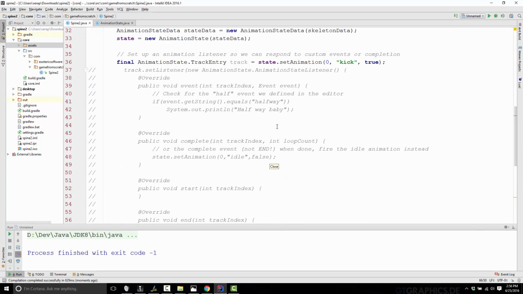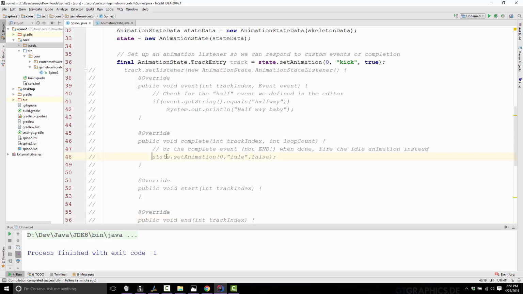Well, what we were doing here is basically firing off the complete event as well. This is not something that we created. This is an event that's fired automatically that we're listening to on our track event here. So when we set this animation state listener, it's automatically going to fire a start event and a complete event. And then there's an end event. And the end event is not what you think it is. It's basically when it's being wound down and disposed of, so you're generally not going to use that.